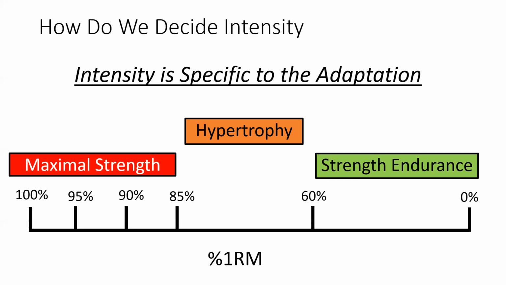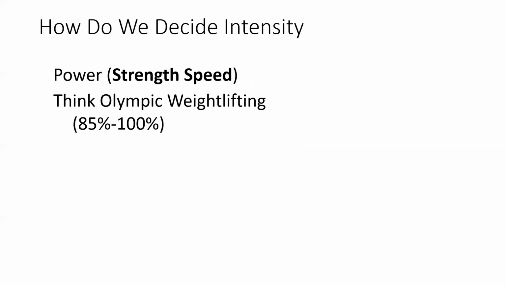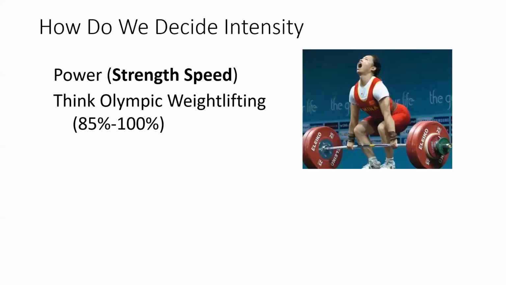I use a lot of the strength endurance zone when I use strength endurance conditioning circuits, where we're trying to stave off fatigue, but not really tax our major metabolic systems. So what about power and speed? Okay, if we're looking for strength speed, so this is the higher end on the force spectrum.